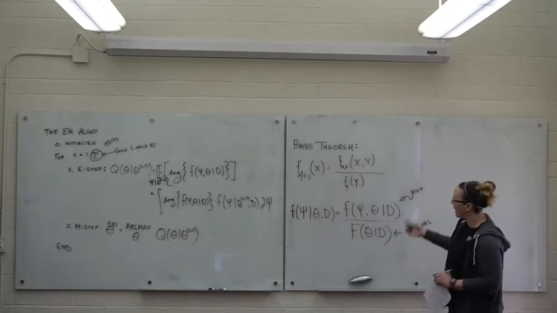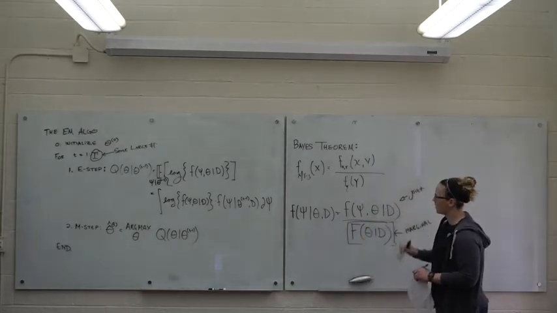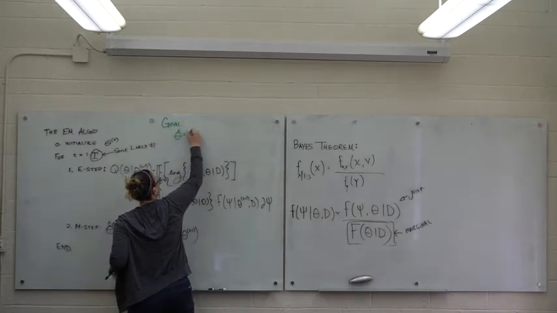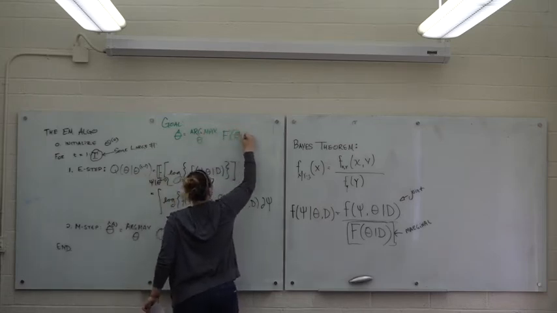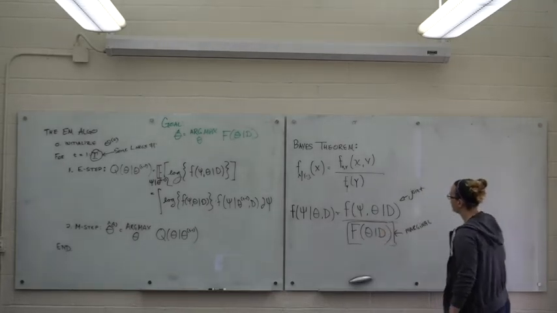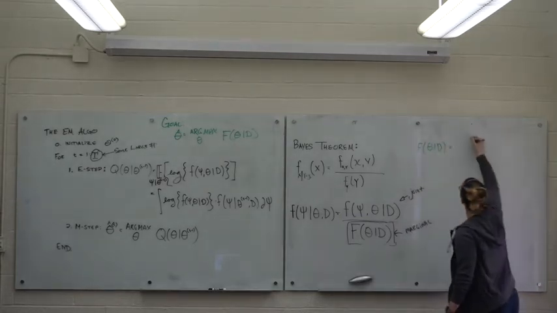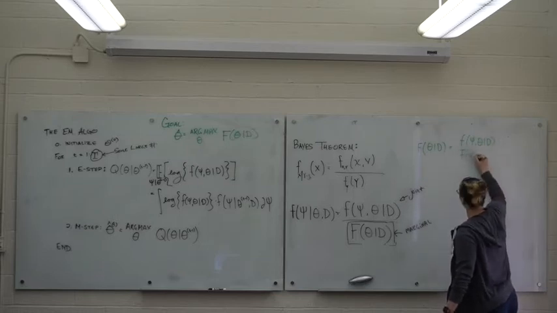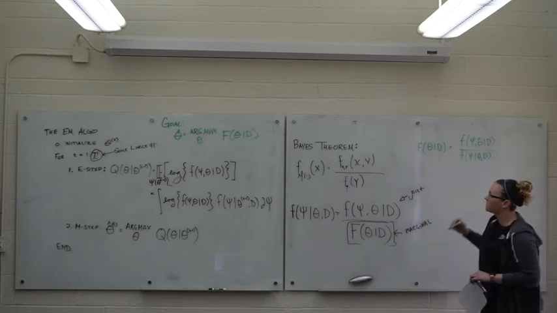Okay? Now, I of course erased the goal, but that's okay. When we were looking at our goal of EM, we had this in there. Because our goal, I'll rewrite it because I think it's very important. We had this. So all we're going to do is a little bit of rearranging, and we get this. And so this is our first step, we now have something that matches our goal.